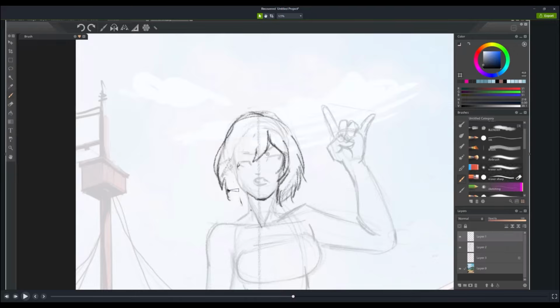I like this hairstyle. Even though I didn't actually use any particular image for it, by looking at different images I was able to put together a hairstyle. There was one that was really similar to this, and it inspired me. So it's always good to look at references, because it might inspire you to make the character better. And so I'm just drawing the face.